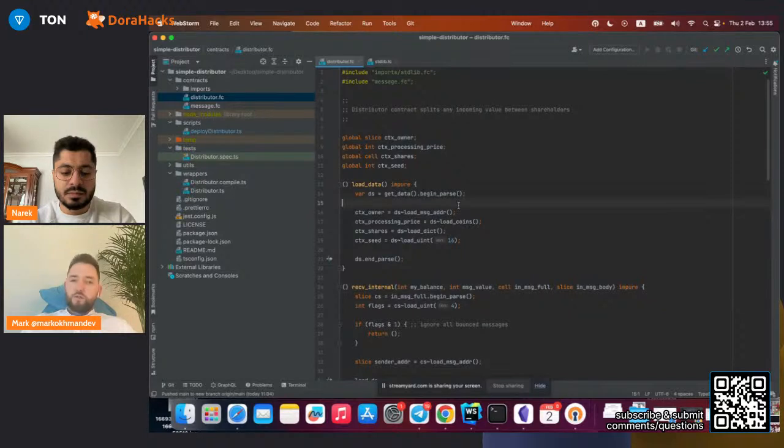Also, we're not going to go into TLB schemas, which will be covered in other sessions. And unfortunately we are not going to go through update code examples, because each of these topics would require another 20-30 minutes.